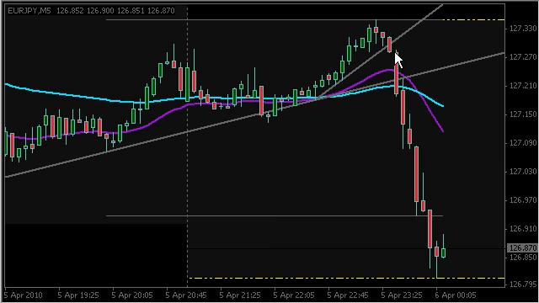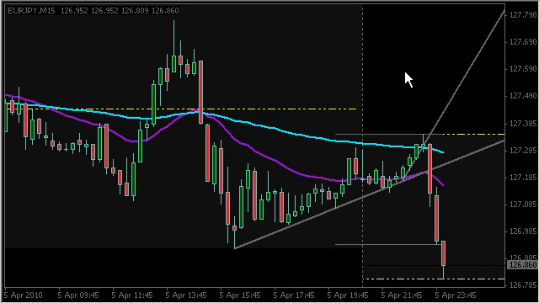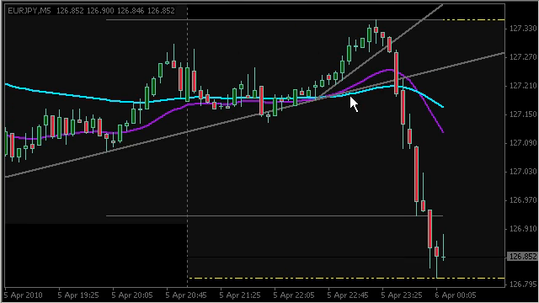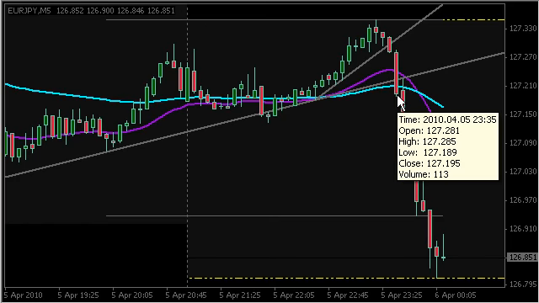The whole key to this though is to be considering what you're thinking. You've got to think, am I thinking longs or shorts? That is the most important thing to do whenever you're thinking about pulling the trigger. Don't just look at price action willy-nilly. Take the whole picture in. Look at your support and resistance lines on your H1 time frame. Look at where your moving averages are on your M15. Go down to your M5 and you might be able to get a more refined entry, and pull the trigger at the right place. It might be by pending order, might be by market order.